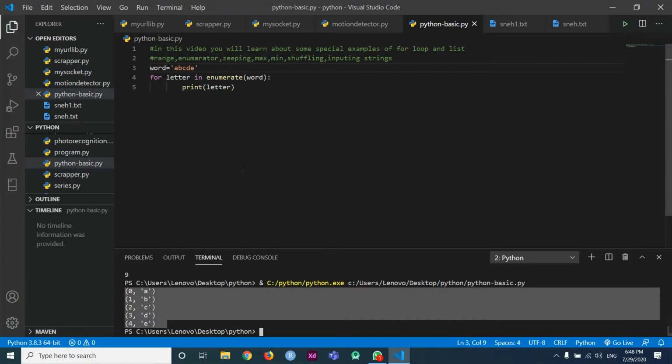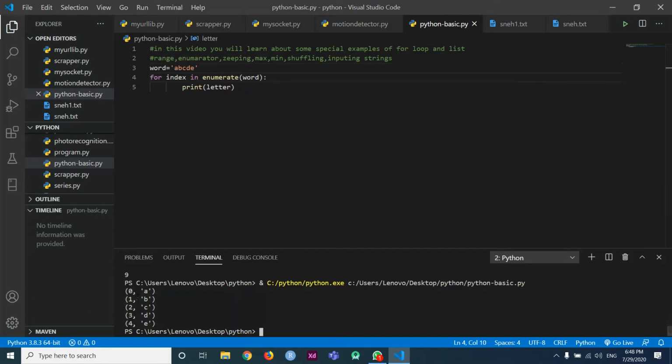Now if you want to decouple it, then what you have to do is write here index, and this is the index, and this I'm writing letter. So index comma letter, like this.